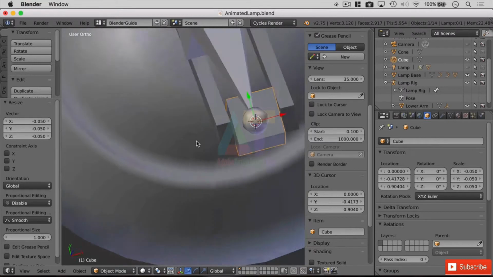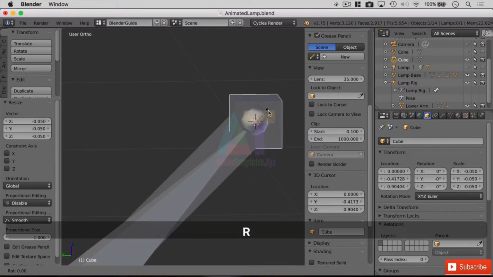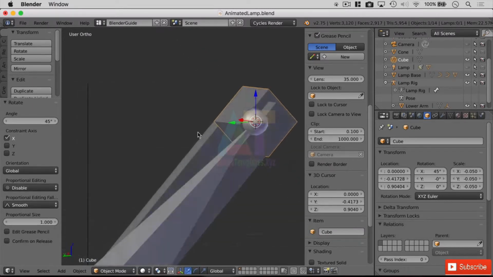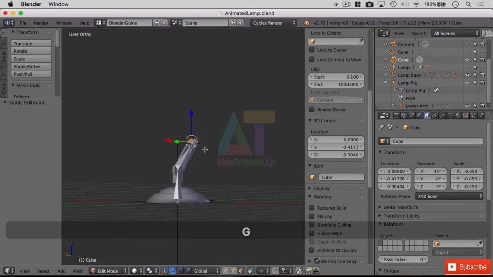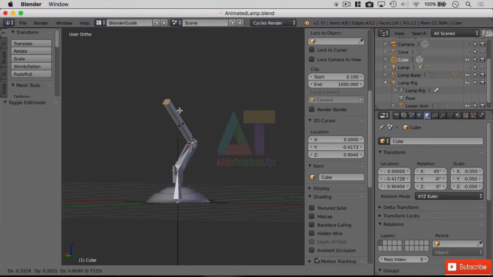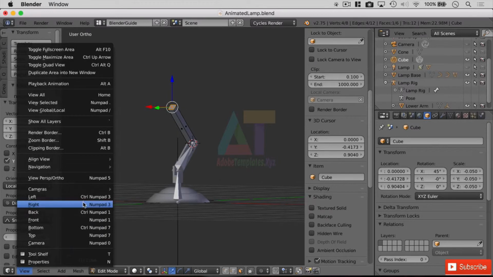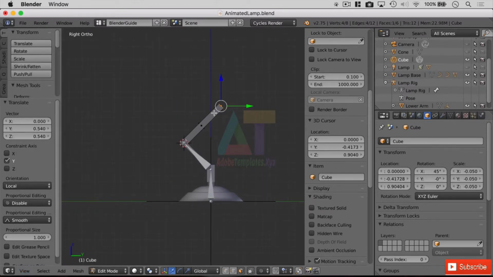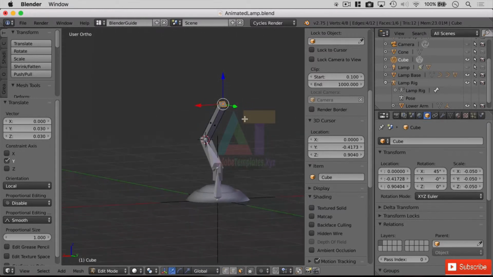Oh, that was remarkable. I've actually made it exactly what I wanted. Right, so I'm going to rotate that. That was far more luck than anything else, by 45. And I'm going to grab this bit here, this face here, and I'm literally just going to move it. And I'm going to lock it to local Y. Yeah, okay, that's good. Let's view that from the side, see how it looks. Actually, I quite like that there. I think that needs to come in just ever so slightly. About there. Perfect. Okay, so we've got that there.